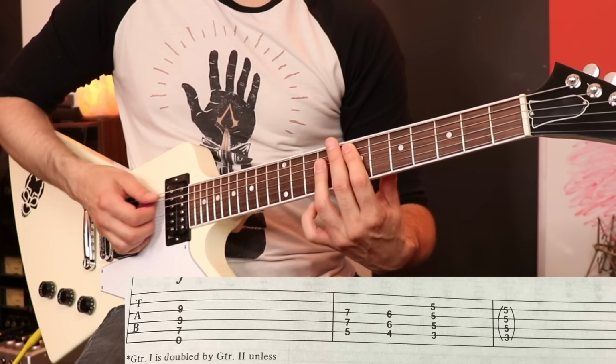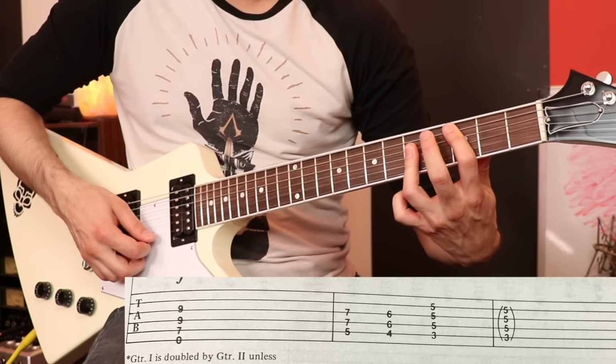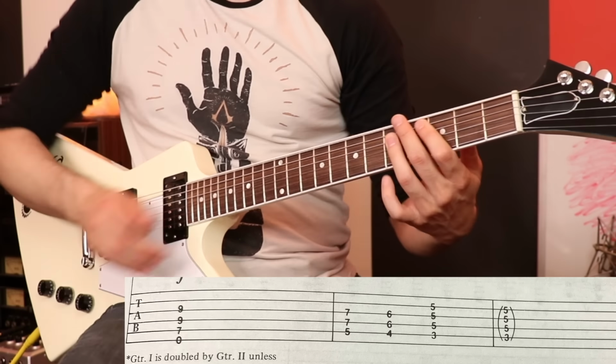What you're going to notice right away, there's a few strange things going on. Instead of just playing straight power chords, they have us doing full barre chords a lot of the time. So instead of sounding dark and evil, they want us to go and hit that major third. Did you hear that at the end? It made it sound very positive and happy. That is not what Master of Puppets is about. It's about a descent into a drug-induced hell, and this just does not remind me of that.